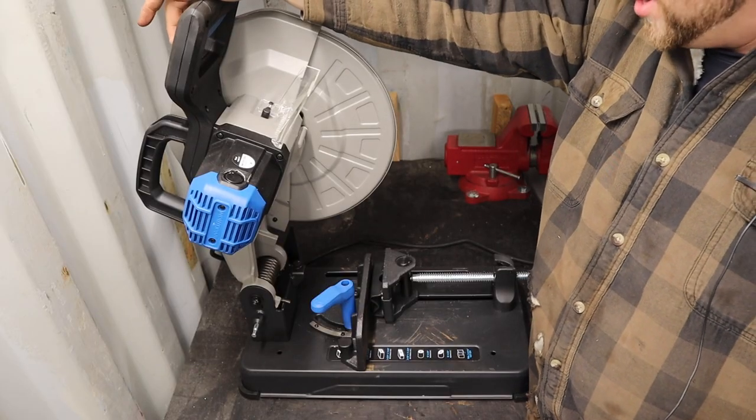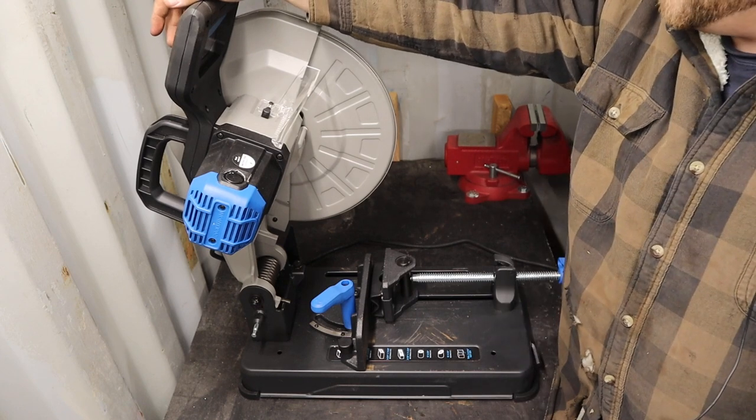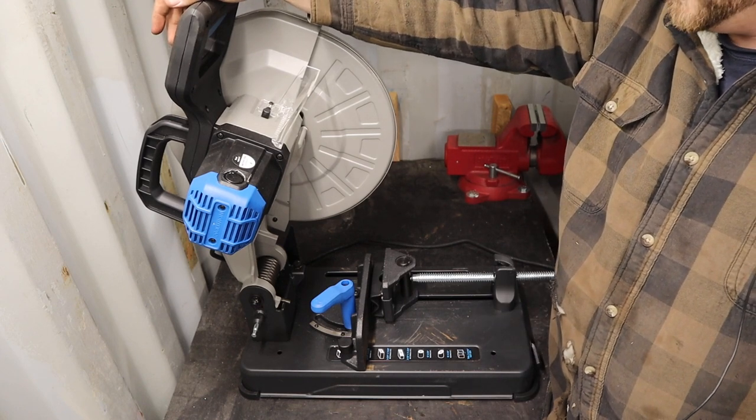Yeah, I'd say I've got a real metal cutting fabricating saw here compared to what I've had in the past. It's a pretty great saw.